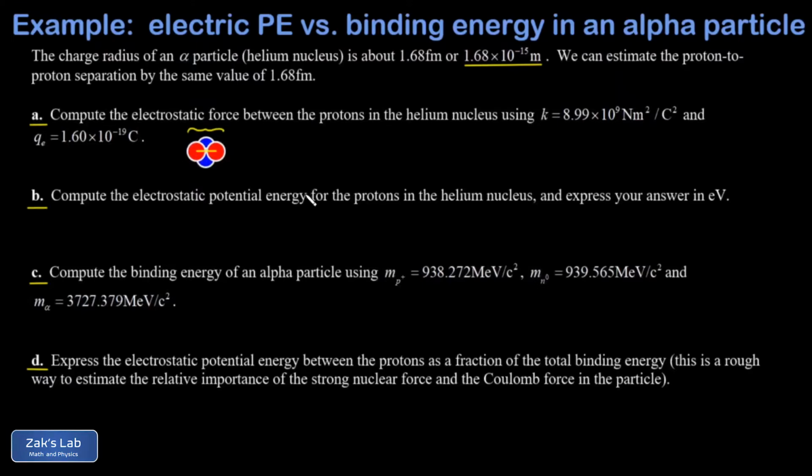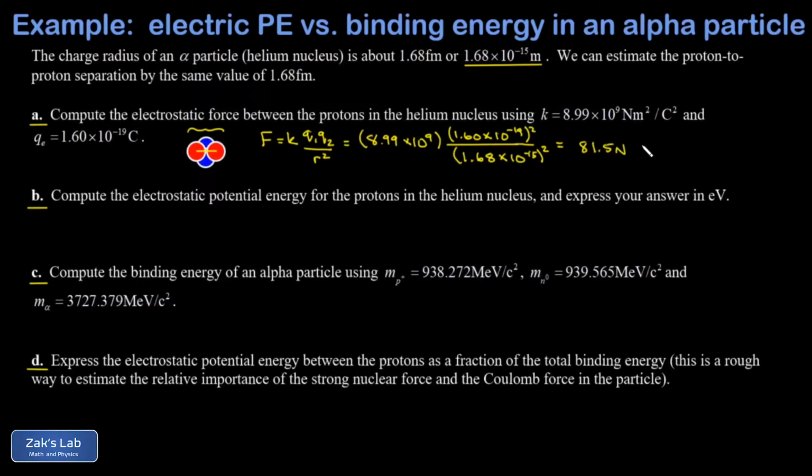So let's get started with this Coulomb force. We have the charge magnitudes, we have the separation distance, so we just state Coulomb's law and then plug in. So there's Coulomb's law, it's k q1 q2 over r squared. Plug in k, and then each charge is the same and it's equal to the elementary charge, 1.6 times 10 to the negative 19 coulombs. So I'm just going to write that as (1.6 times 10 to the negative 19) squared. And then we divide by the square of the separation distance, which again is 1.68 times 10 to the negative 15 meters. When we run the numbers on this, we get 81.5 newtons.